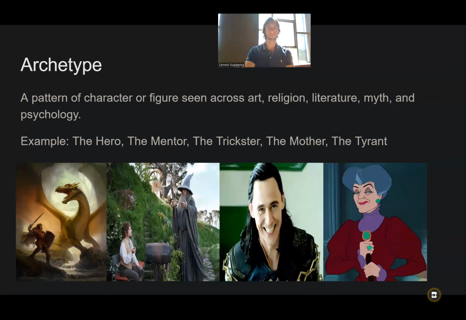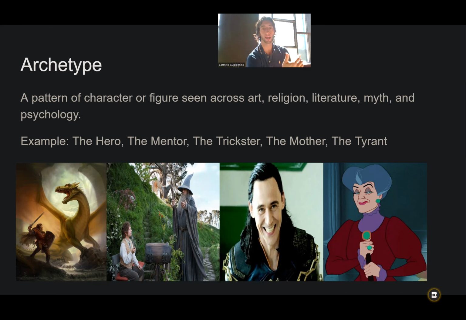Okay. Now, speaking of character types, an archetype, another term we're going to have an entire video on, but it's a good one to know for basic devices. An archetype is a pattern of character that we see repeated again and again, not just through literature, but through all of art, even religion, even psychology, even in real life.